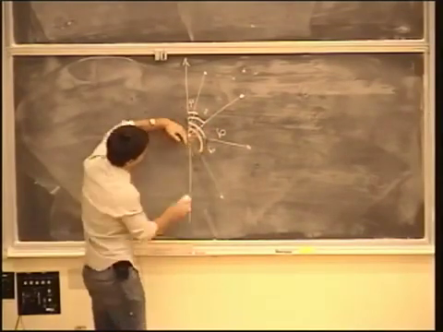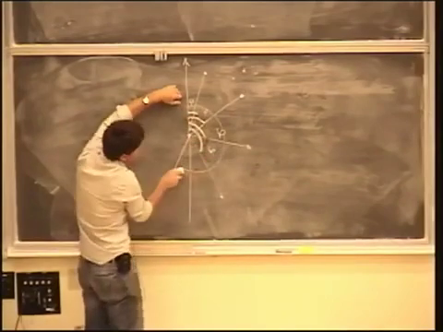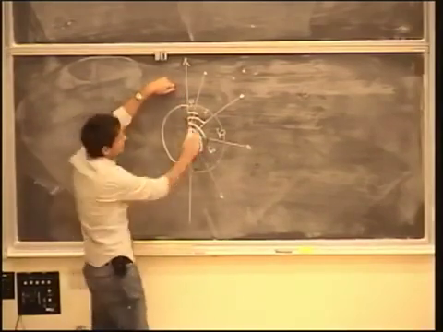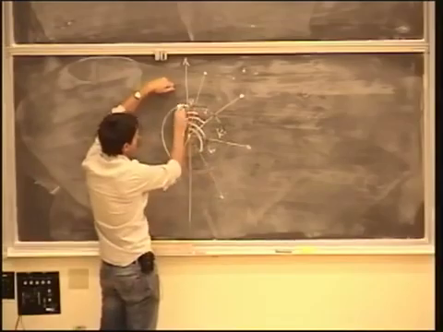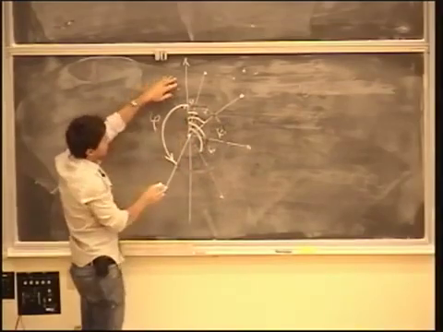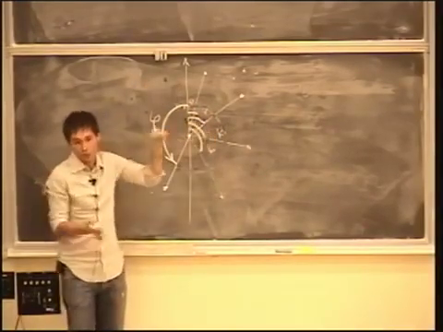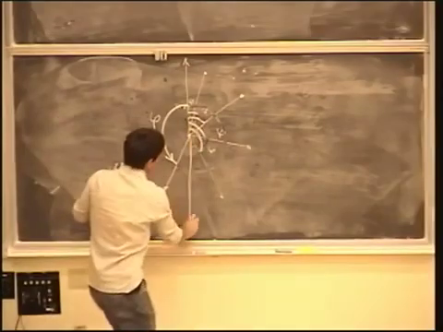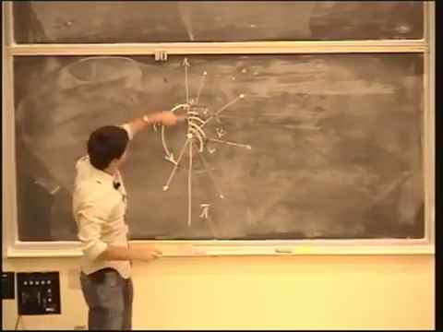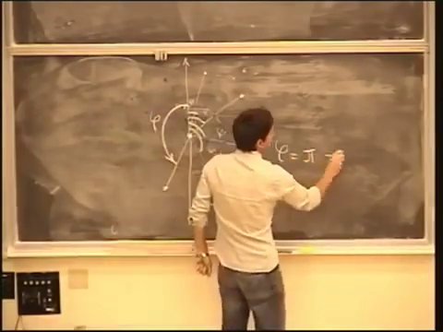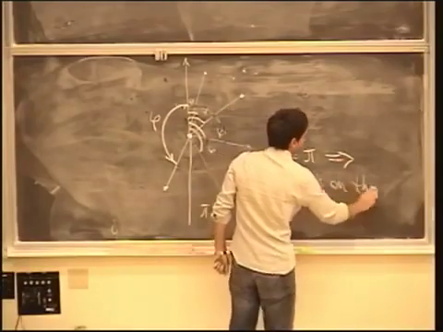We measure angle from here. But finally, when we go like this, we should not measure it like this, but we should measure it this way. You see what I mean? So this is wrong, and this is right. This is phi. So you choose whichever is shorter, whichever is smaller, and that's going to always be between 0 and pi. So pi would be this. This is pi, which is points on the negative. Phi equals pi corresponds to points on the negative part of the z-axis.